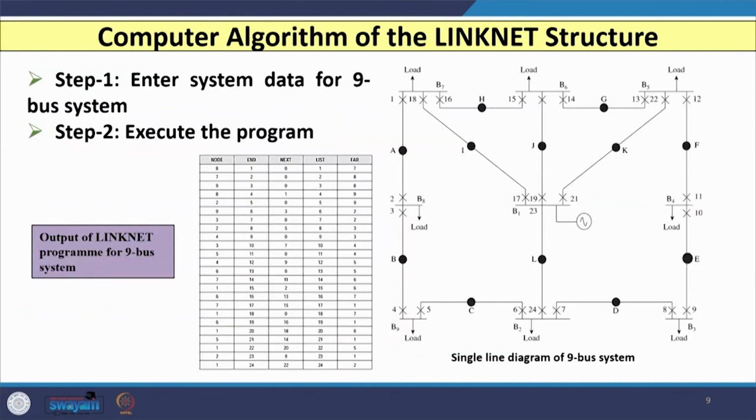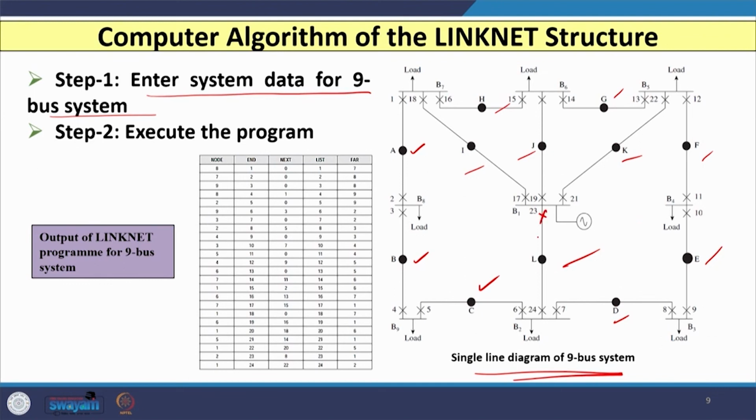So, you can also write down the code for this linked list structure for both the algorithms. So, if you enter, let us say in step 1, the data for any 9 bus system, where the system of 9 bus I have shown here, you can see the number of branches, from A, B, C, D, E, F, G, H, I, J, K, L. So, these are the branches, I think total 12 branches are there, 24 relays are there.